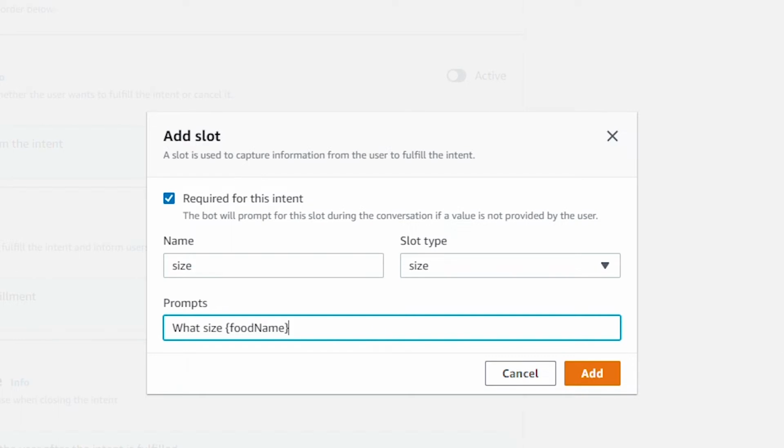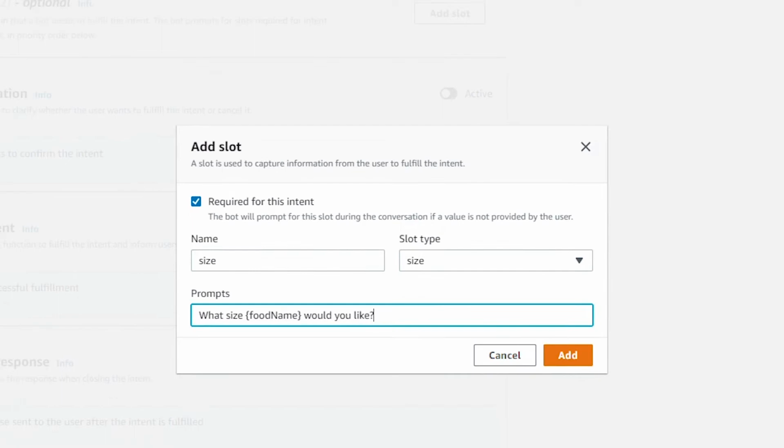Since food name was captured before asking this question, I can use that variable here. So the bot will ask what size pizza would you like if the user answered pizza for food name before. So what size food name would you like?